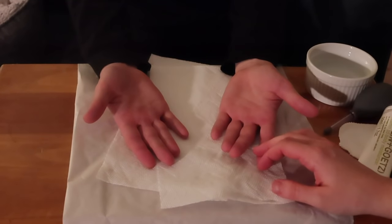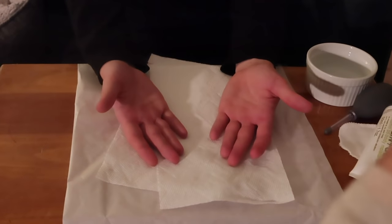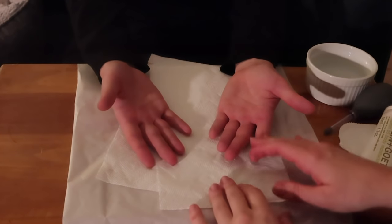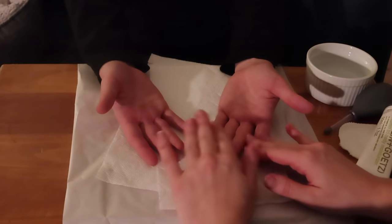Did you come in for a reading today just because you're more curious? You've never had the experience before? Yeah, I was just curious. Wanted to find out a little bit more. It's interesting because I'm seeing that in your hands as well, that you're an extremely curious person.